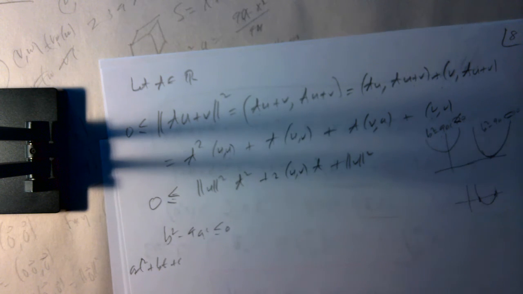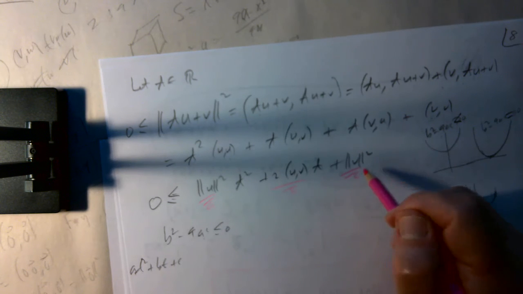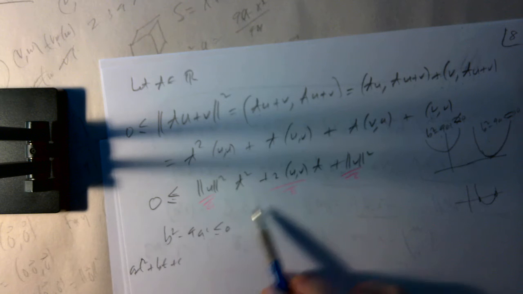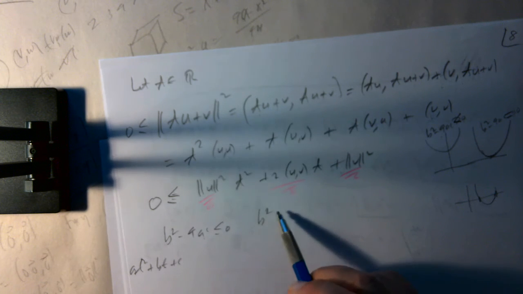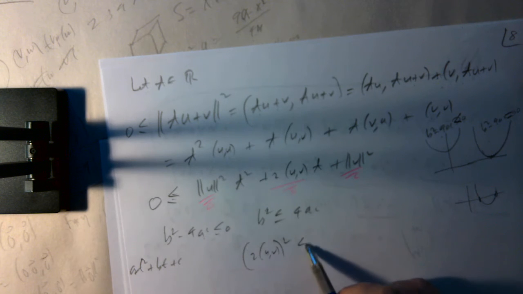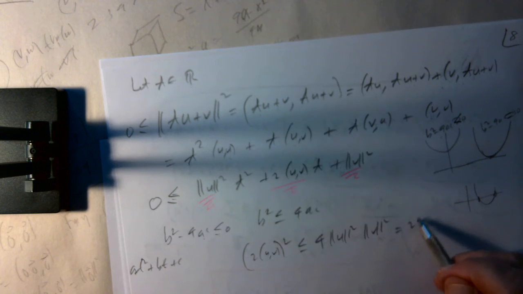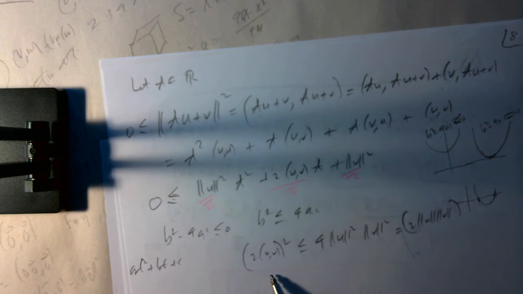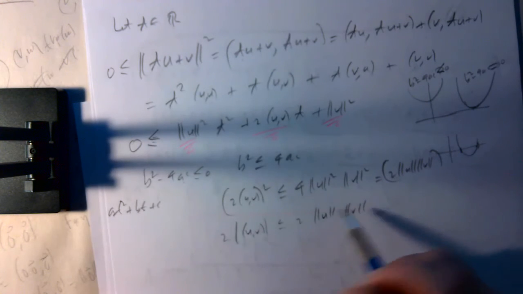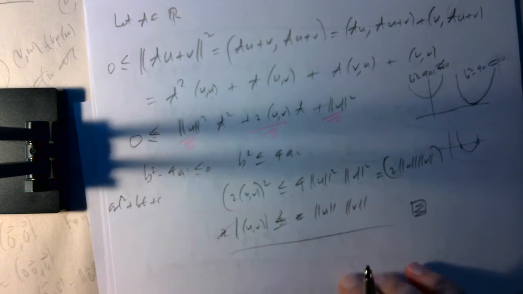And in this case, what are the a, b, and c? The coefficient of t squared, this is my a. The coefficient of t is this, that's my b. And the constant term is c, that's this. So to say that b squared minus 4ac is less than or equal to 0, or equivalently, b squared is less than or equal to 4ac, this, 2 inner product of u and v squared is less than or equal to 4 times a times c, which is 2 length of u times the length of v, all squared. So when you take the square roots, you get the absolute value of 2uv is less than or equal to 2 times the length of u times the length of v. The 2's cancel. And I have my Cauchy-Schwarz inequality. That's the proof.